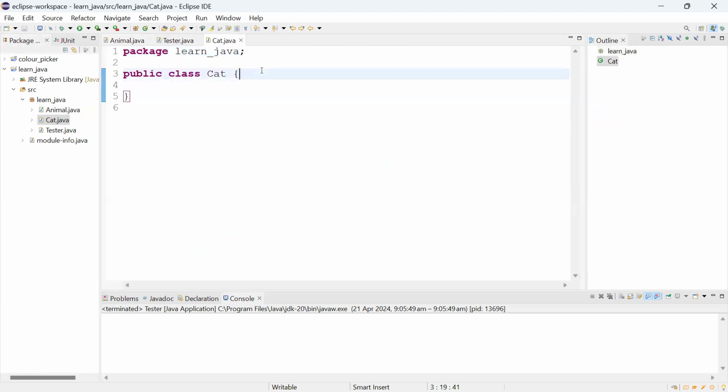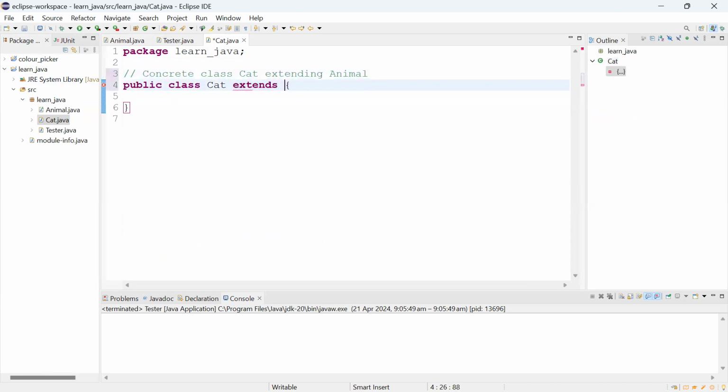I want to emphasize this is going to be a concrete class called cat that's extending the animal class. To extend an abstract class, it's the same keyword we use with inheritance, extends, and here we say Animal.